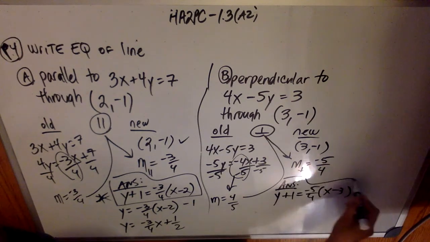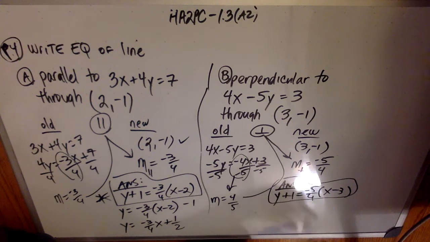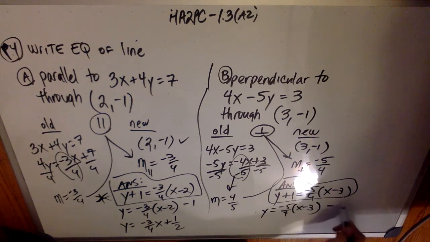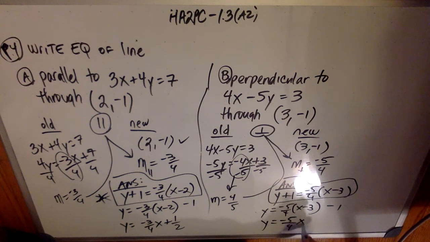Now, that's the best possible answer because it's the laziest answer. If you wanted to clean this up, you can make it y equals negative 5/4 x minus 3 minus 1, right? And then if you really wanted to distribute, which I can't think of a good reason that you would, but if you did, this would be a positive 15/4 minus 4/4, so that would be plus 11/4, and that's fine, right? But again, the more math we do, the more likely it is that we make a simple mistake, so I would advocate for that first answer.